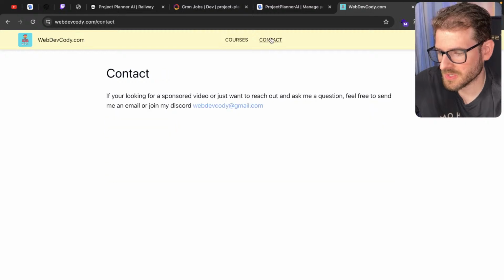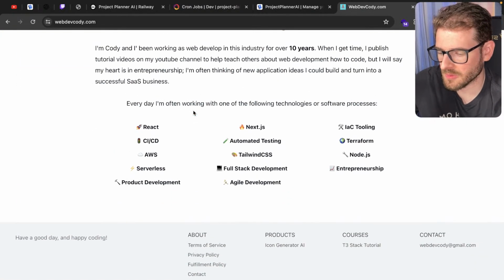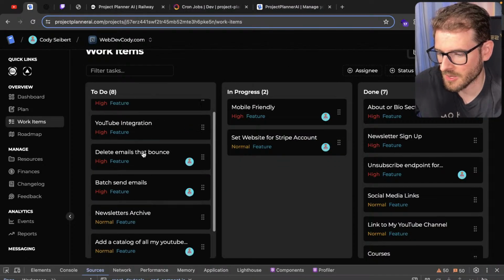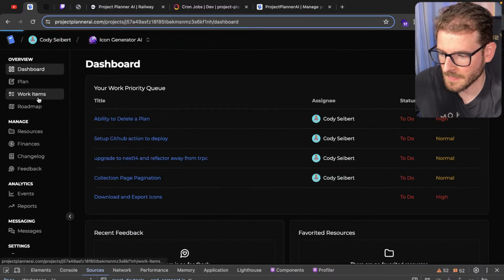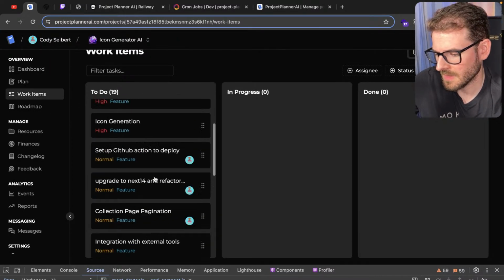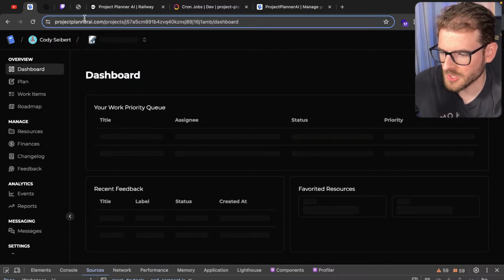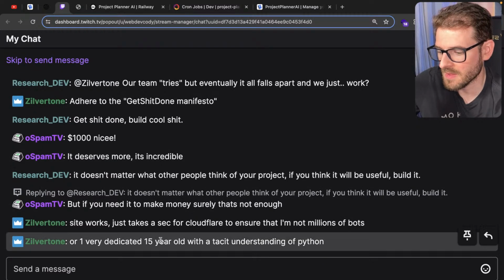I was going to add my courses here, the ability to contact. This is a work in progress. But every day when I get like 30 minutes or so to add in some features, I just come in here and add a column for that. And then I'll switch back to, I don't know, icon generator. What needs to be done in this? I think a lot of these are placeholder things. Like I said, I'm building it for basically myself, and if I think it's useful, then other people may find it useful as well.